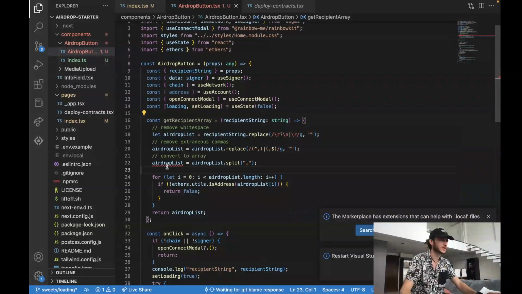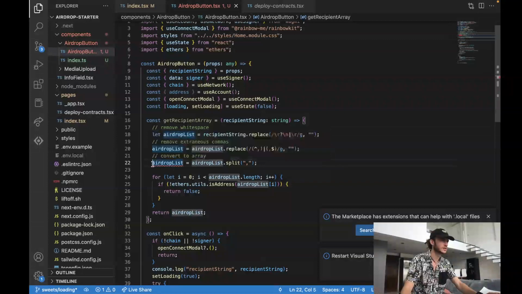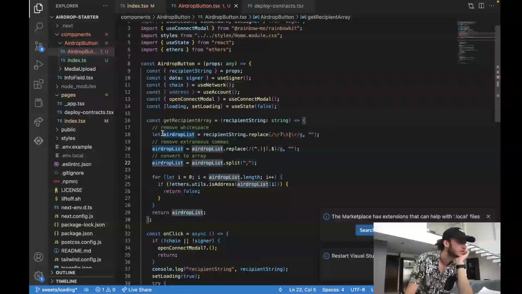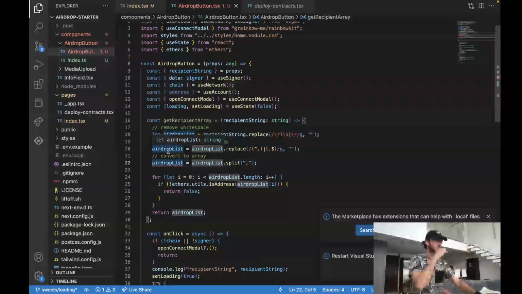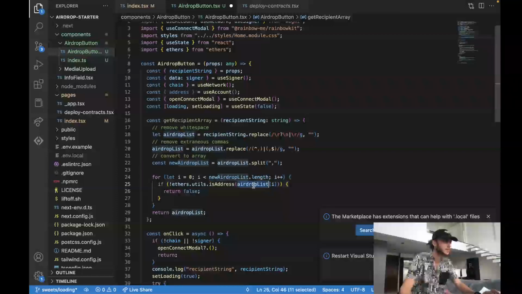What don't you like? String array, wait, string, no, okay, I guess that's fine. Interesting that it's giving me this error here and not in the decent codebase, because I was thrown off by this. I was not expecting this, so we're just going to throw in that weird variable name. Okay, I think you're done complaining.